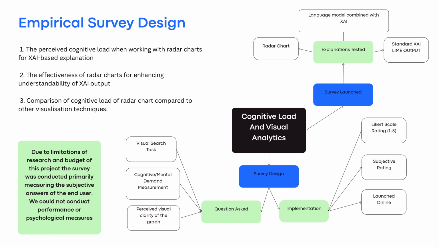So since my project could not go in depth into the survey, I decided to go wider. I decided to have a larger scope for my project, which is to do a survey to just confirm my original hypothesis, and also build an application on top to improve the scope, to show the type of feasibility that we could do in explainable artificial intelligence research.